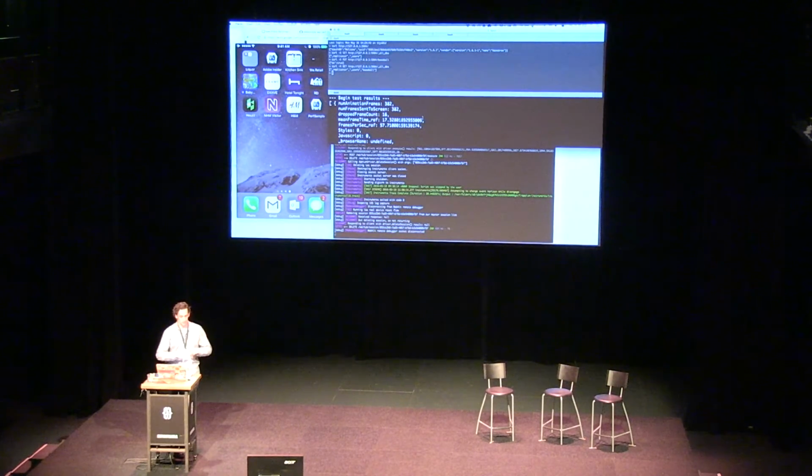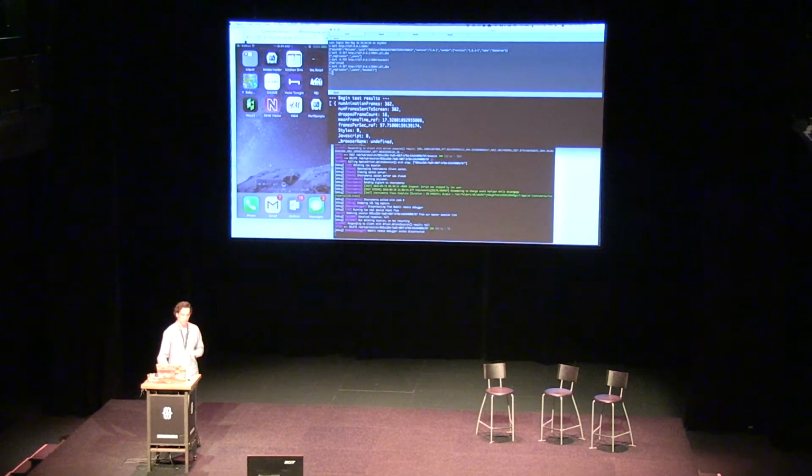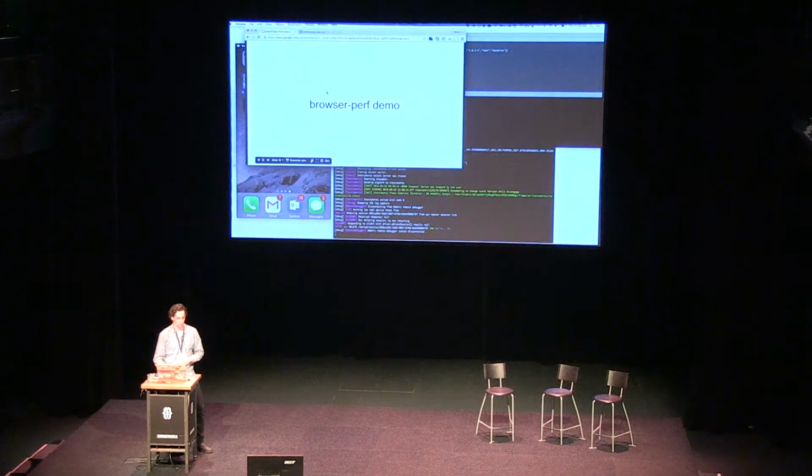And that array contains an object for every platform, every browser that was tested, in this case just iOS. And we can see metrics like the dropped frame count. 16 dropped frames, the mean frame time was 17 milliseconds, and we achieved 57 frames per second, so we did pretty well. And you can do that with the slow example and the fast example and compare them. So that's a very quick browser performance test, and of course this can be wired up with Grunt or with another tool by the same author, perf, that actually uses a CouchDB database to collect your performance results for you and generate really nice graphs.